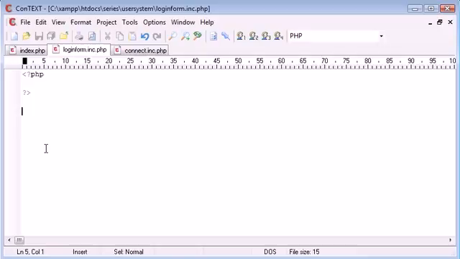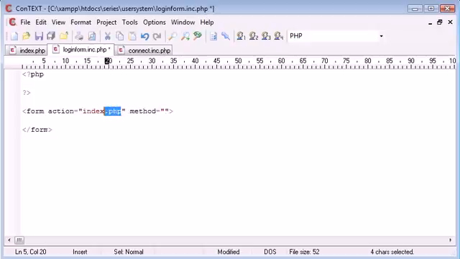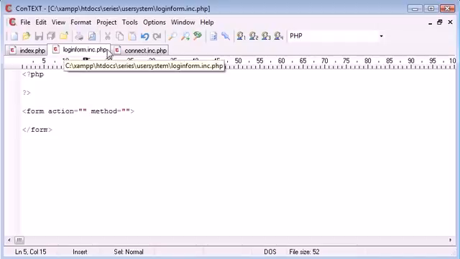So when we're using, let's say, form action equals something there, which ends our form. When we say form action, I'm going to specify the page that this is currently included in. So eventually this action is going to equal index.php, but I'm actually going to be using one of the predefined server variables to determine which page this is included in. If that doesn't make sense now, it will do later. But for now, our method's going to be post.